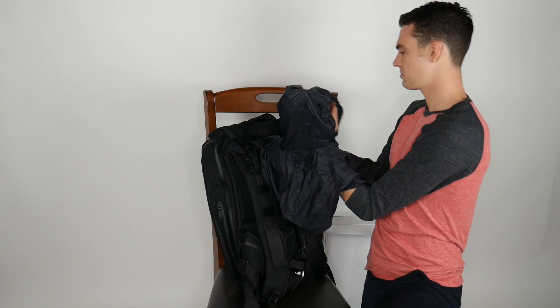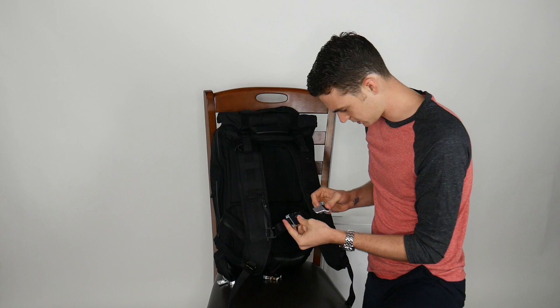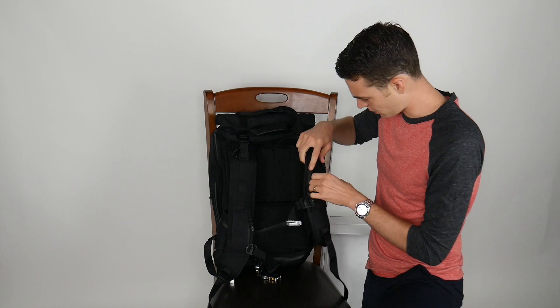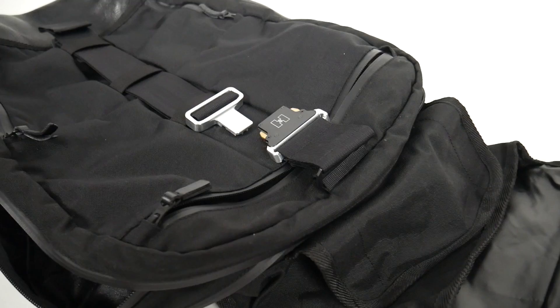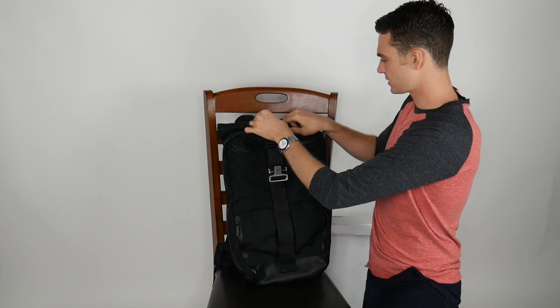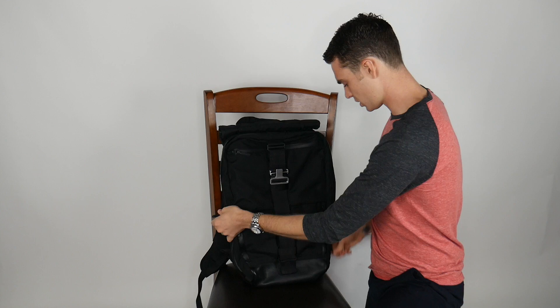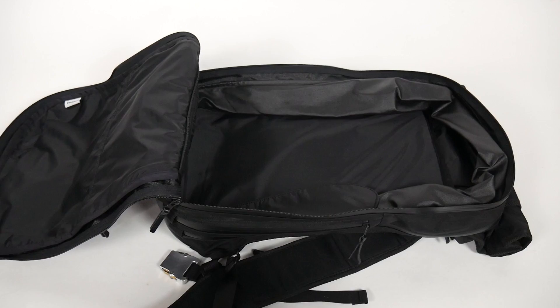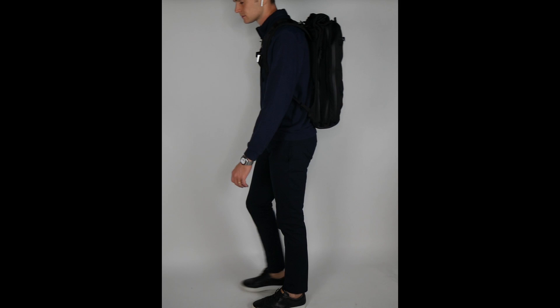These buckles are incredible. I think most of the weight comes from the aluminum of these buckles — very, very solid. We have secret compartment pockets in here for like your wallet, money, or passport. Real leather handle up here. This is a rolling bag so you can put in something like a tennis racket or oversized items that don't fit inside. It should have a huge capacity in here. There's a laptop sleeve on the side that'll fit up to a 15-inch laptop. The back is a plastic shell to protect your spine.